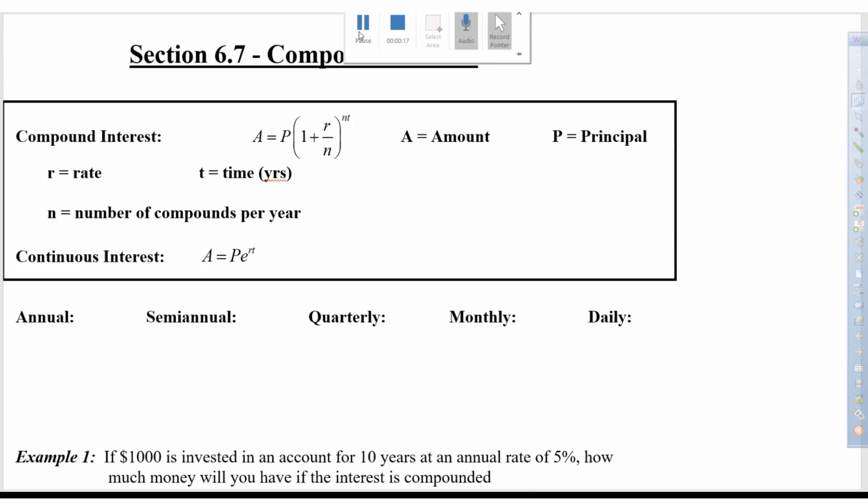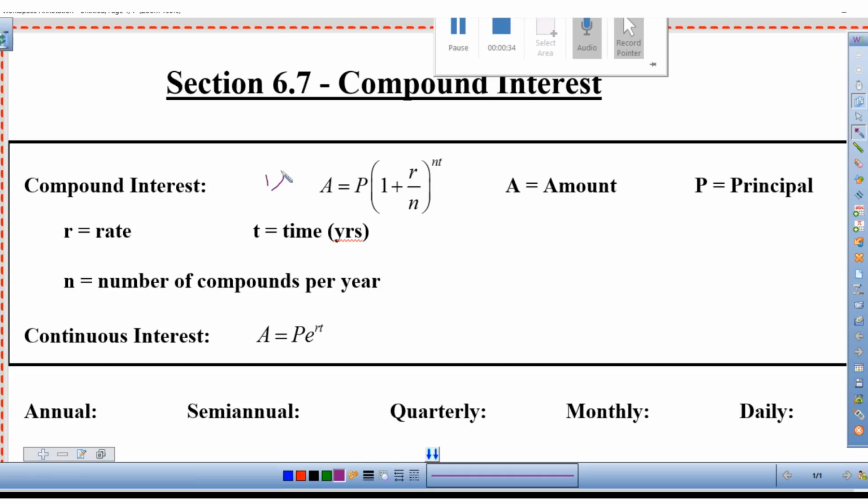Okay, here we go. So we're going to talk about money today. Really quite easy. You just get a formula. You stick in what you know. There's only going to be one thing that you don't know, and you solve for that variable, basically. So there are two formulas right here. Here's formula number 1, and here's formula number 2. What you have to do is decide which formula you're supposed to use.